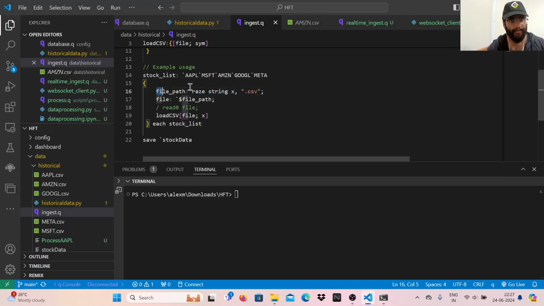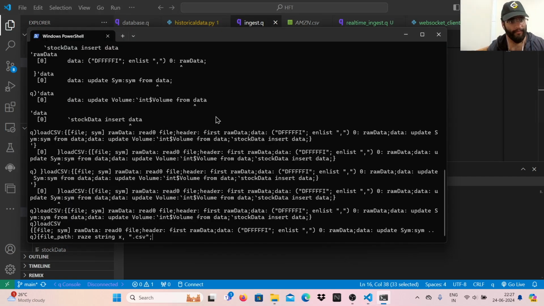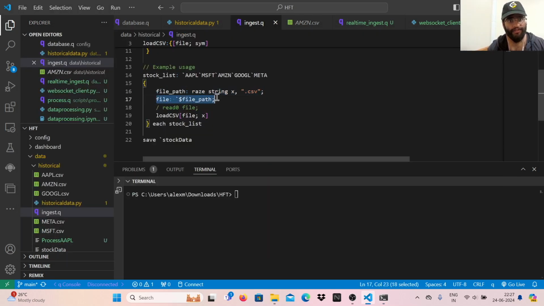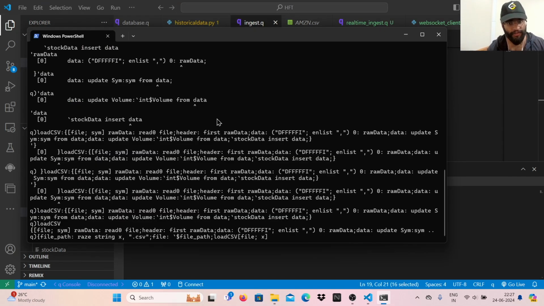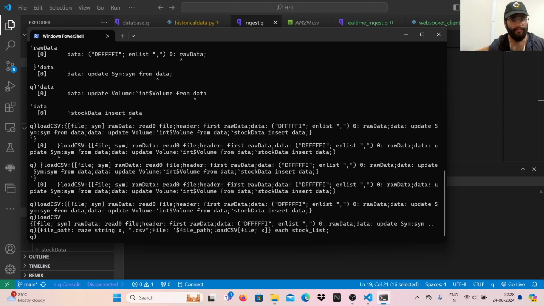Should work, I think, but you never know. So now we'll call the function and call for each. That was weird. It actually ran.